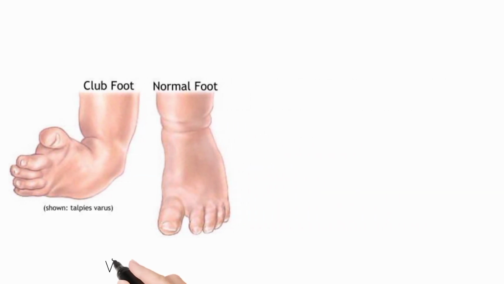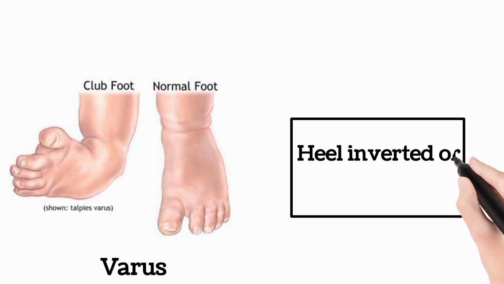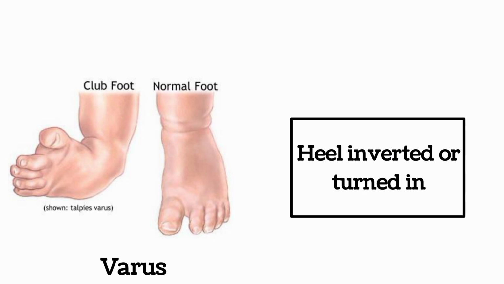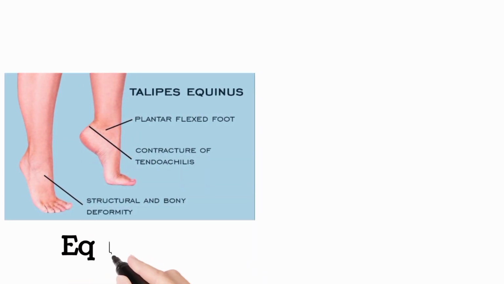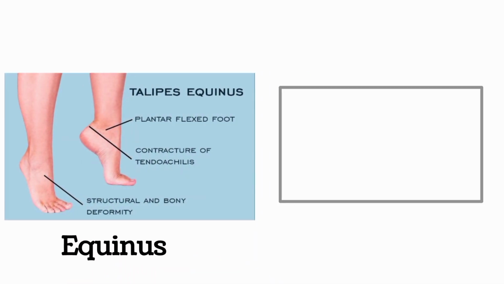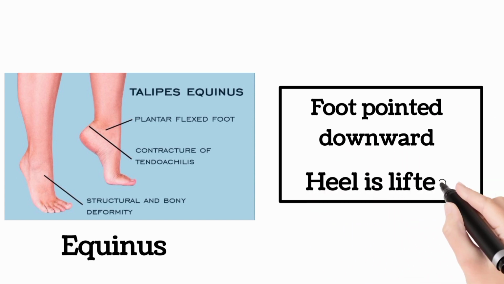The third is termed varus, in which the heel of the foot is turned inward, so that the arch is raised. This deformity usually results from in utero positioning. It typically does not resolve after birth and may require corrective casting. And lastly, the equinus, in which the foot is pointed downward, forcing one to walk on tiptoe. This motion occurs naturally, but in clubfoot the foot is fixed in this position.